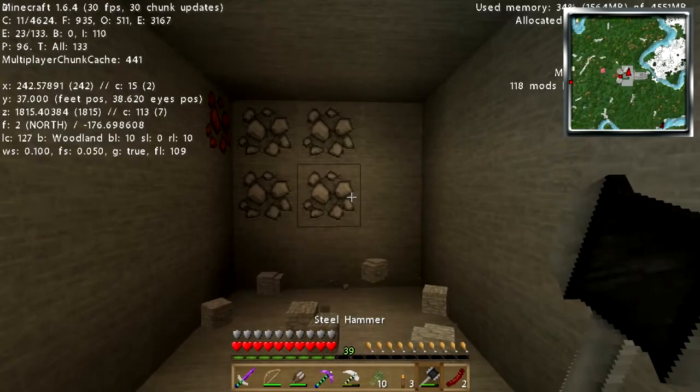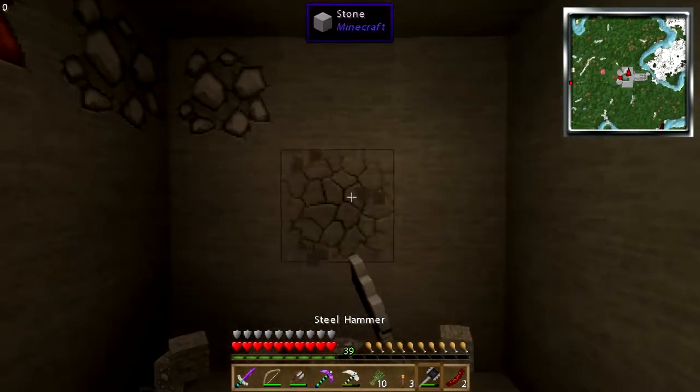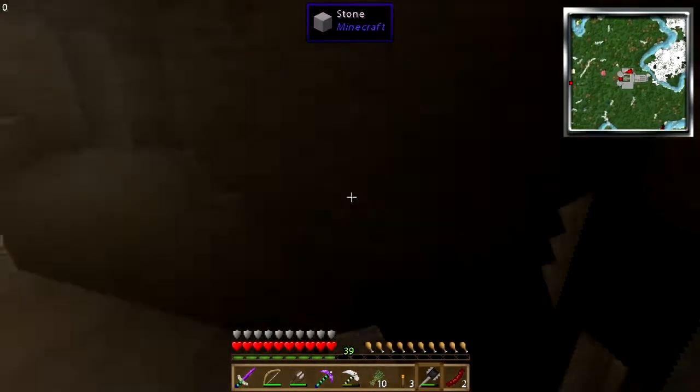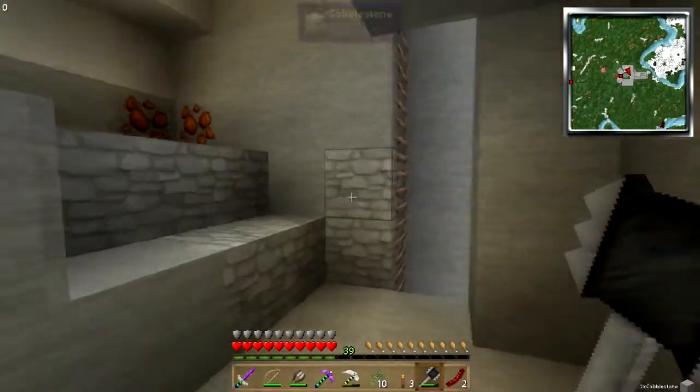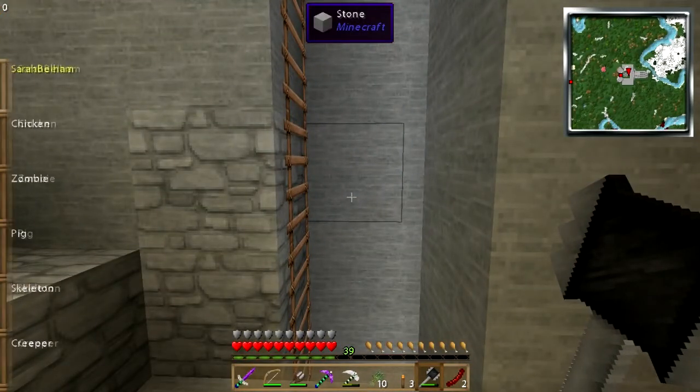And how far up am I? 37. Okay, so I'm probably kind of underground. I was going to get my torches. Oh my god, the whole reason I went up there. Be right back. Actually, let me just do this the fast way.